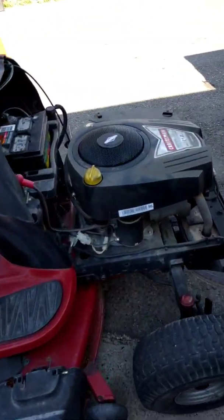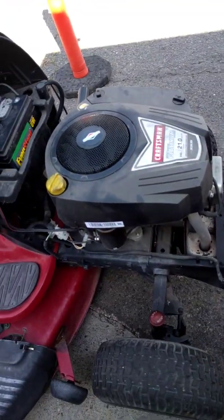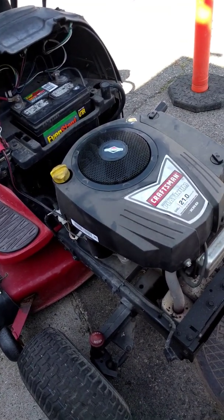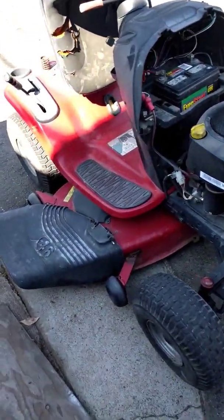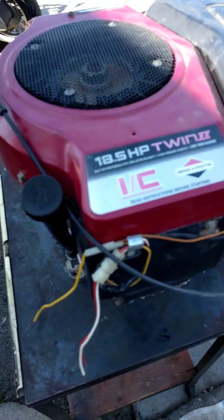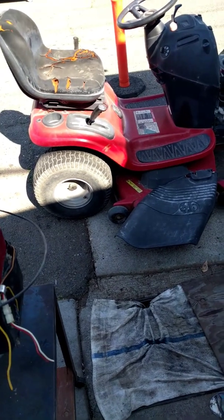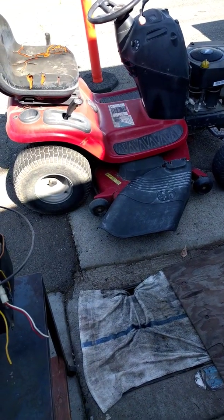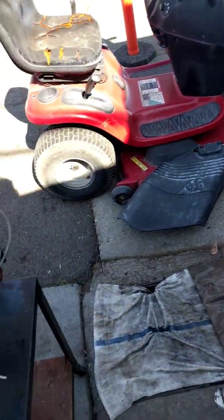What I'm gonna do is remove this engine. I got this engine out of a lot of stuff on a big pallet sold at a Sears warehouse, and I had it sitting on a shelf. I took this mower in trade — I built the guy a nice GT 5000 with a V-twin engine, knocked a hundred bucks off, and he's happy. So I ended up with this mower and thought I had that motor on the shelf — well, it doesn't work.